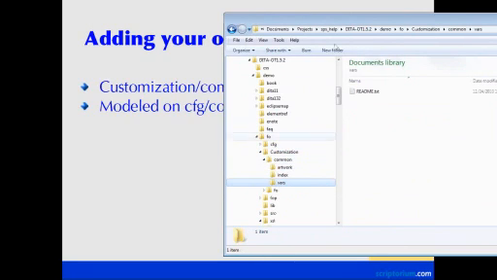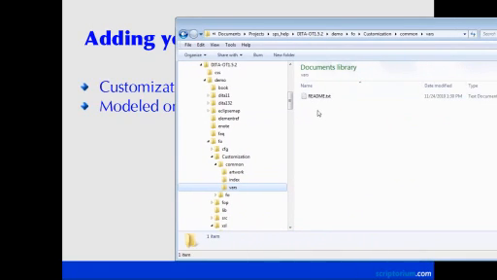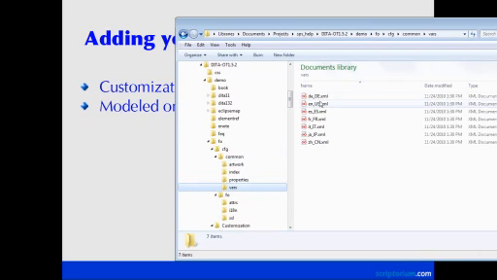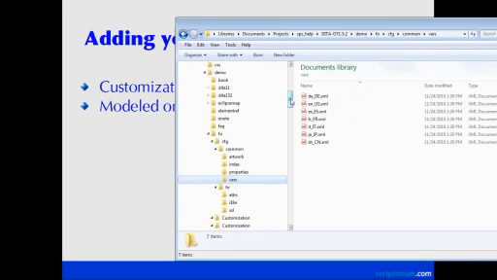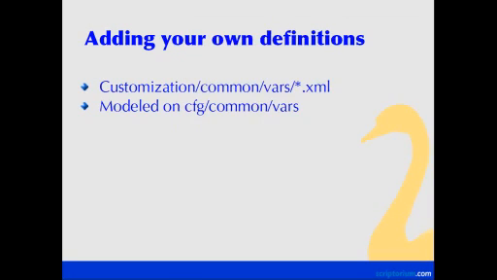In here, if we needed to add some strings of our own, we could simply create a file named just the same way as these files are named. So for English, we'd say en_us. We would name it the same and insert it here, and there we could define our own variables that we were going to use with the PDF plugin.